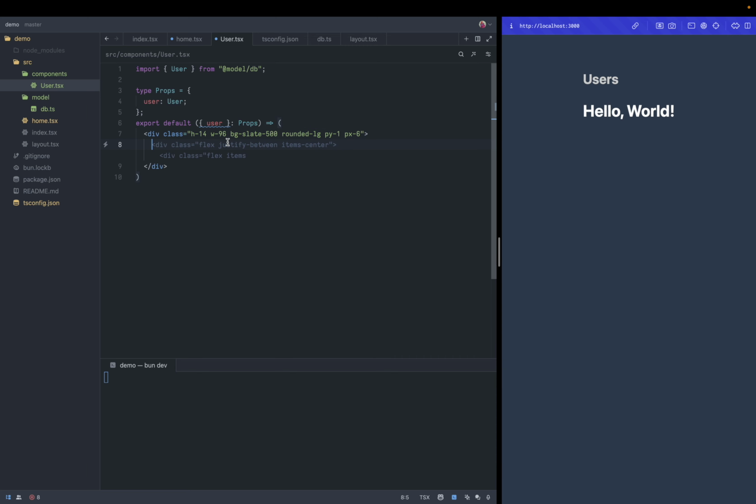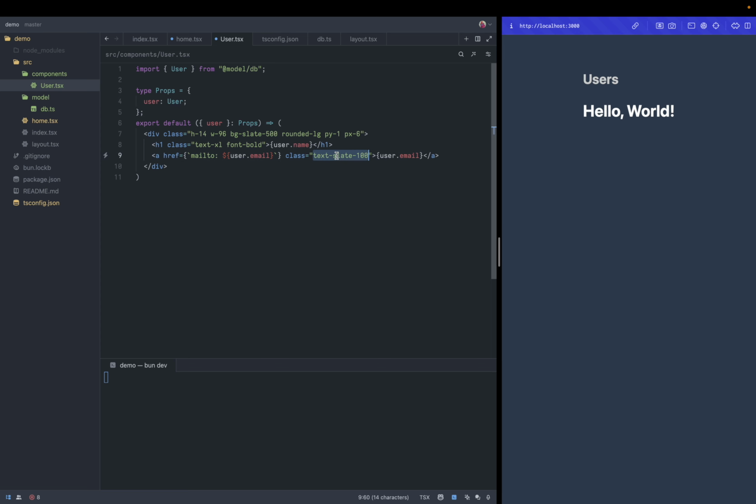Right. Let's put a heading here for our username. I'm going to add a little bit of styling to that. Maybe make the text extra large, say, font bold. Okay, and then here we're going to have a mail to, exactly what we want.